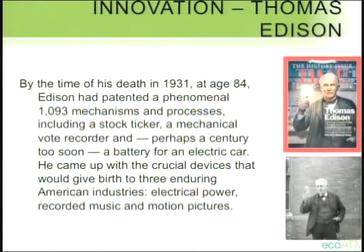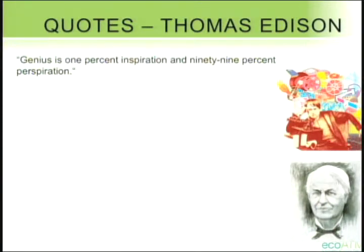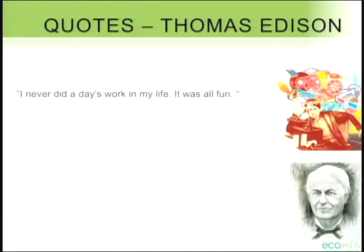We saw Thomas Edison earlier. There was a recent Time magazine cover on him. It was great. And if you haven't seen it, I would look it up. The guy was amazing. He invented 3 industries, not just electrical power, but recorded music and motion pictures. And it was just an amazing run. And what he knew, here's some quotes from him. What he knew is that it really was hard work. There's great ideas, and you have to work to find them. It's not just a divinely inspired epiphany. You actually have to work and dig for this stuff. But it's just below the surface.